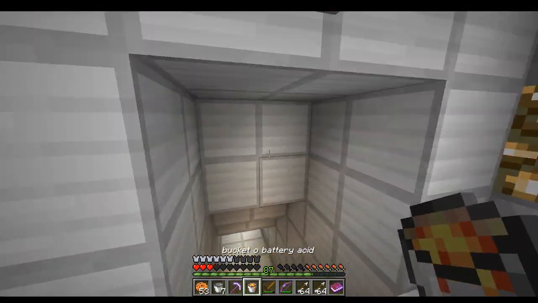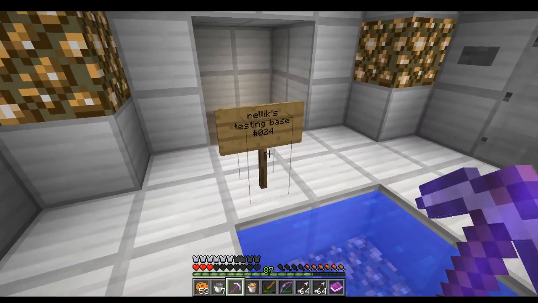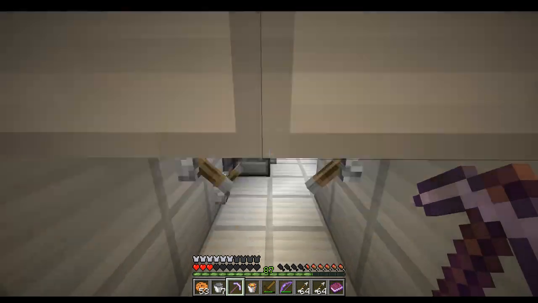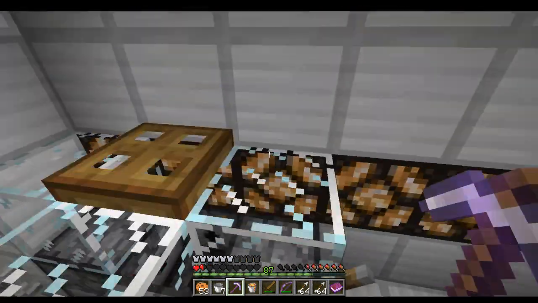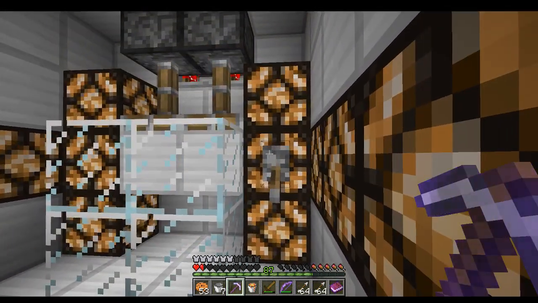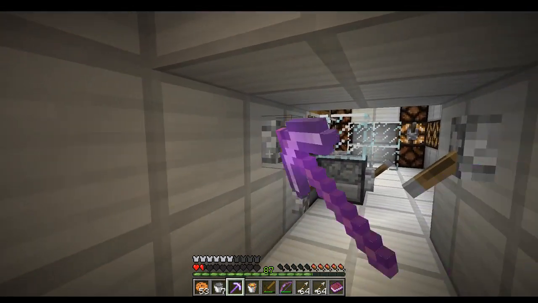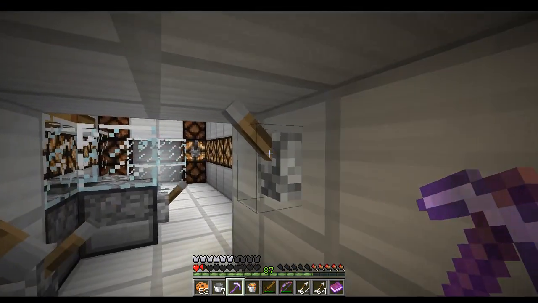Not to mention, it's also a pretty nice drill. Okay, and it says Relix testing base. Yeah. And we'll get the efficiency, not efficient me. Yeah, it has special potions in there, and it has this thing that suffocates people. Yeah, and these turn off the lights.